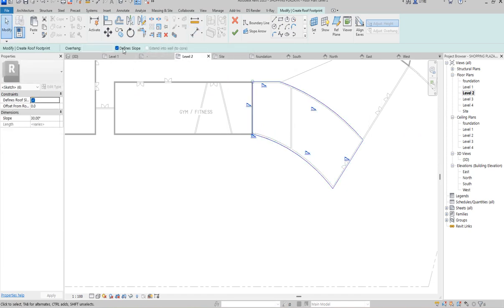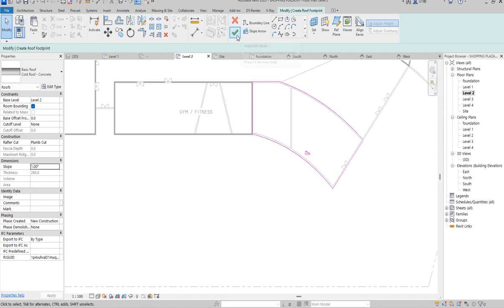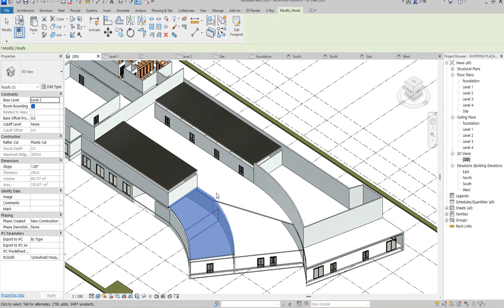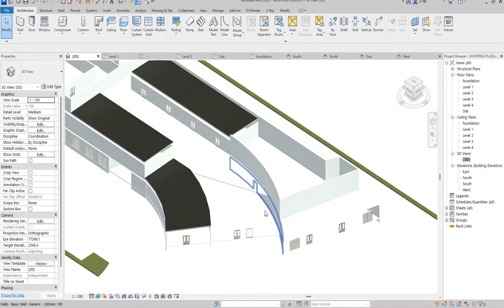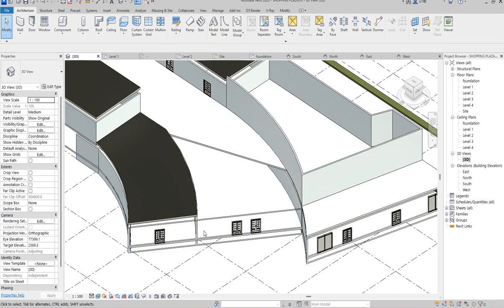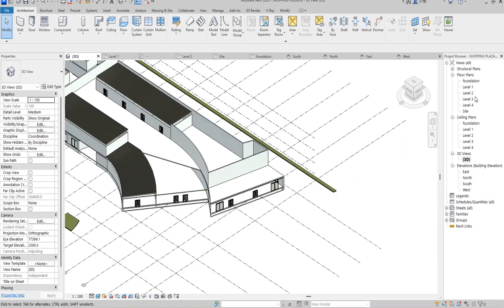I will say define slope. So select only one part, which is this side, and I will call it 1. So 1 degree, which is what I need here. So go back to 3D and see what I'm getting done. So now I have an issue with this one. This one has come out more for me, which I don't want. So there's something that I've done here which I also want to do.